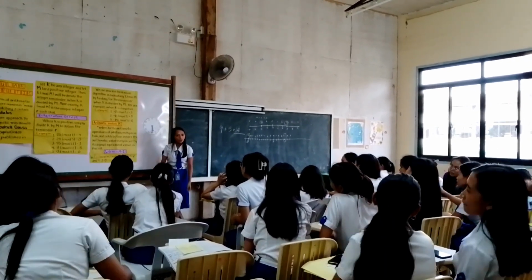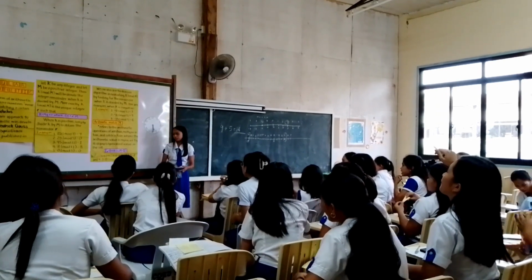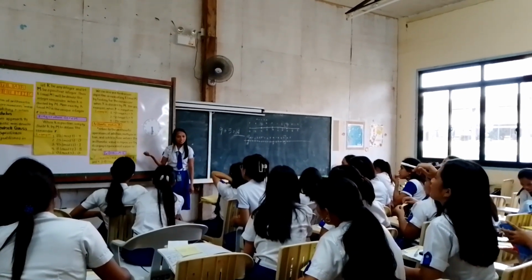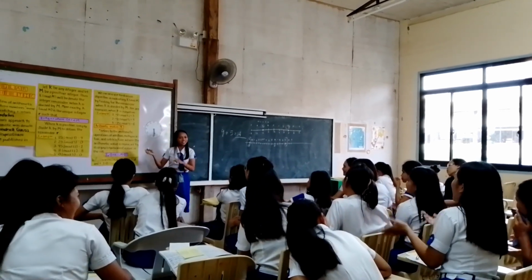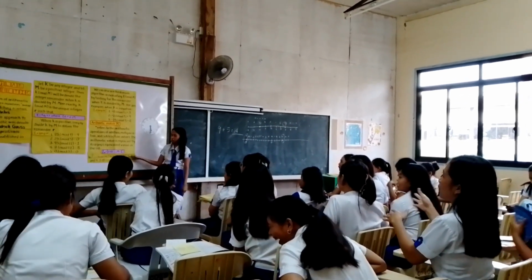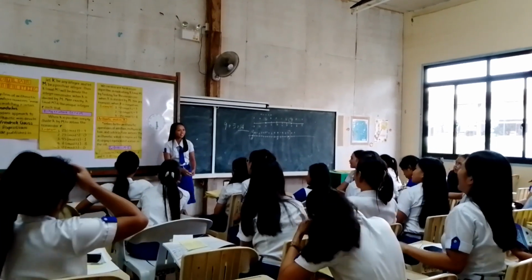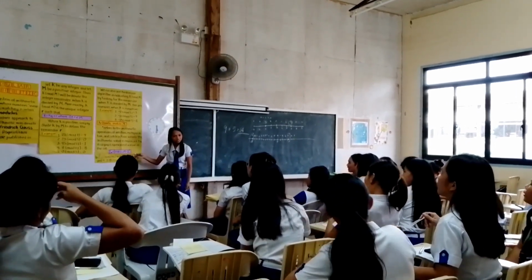5 times 4 is 20. 20 divided by 6 is 3, 3 times 6 is 18, remainder is 2. So 4 times 3 is 12. 12 divided by 6 is 2, remainder 0.